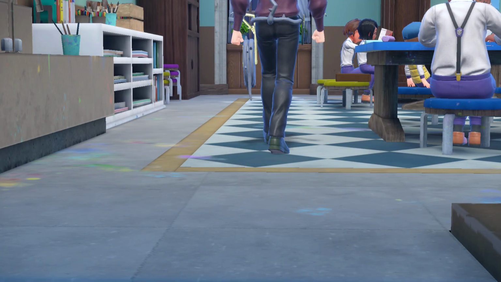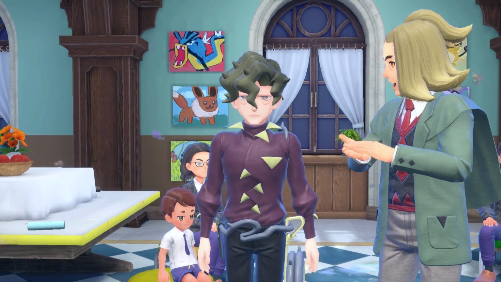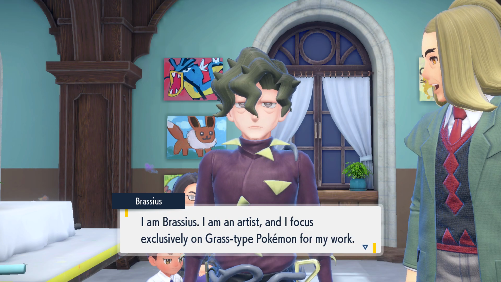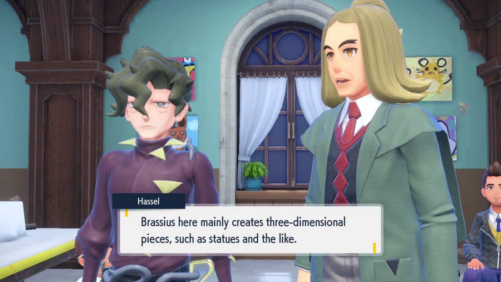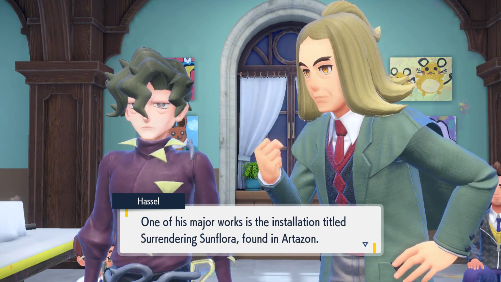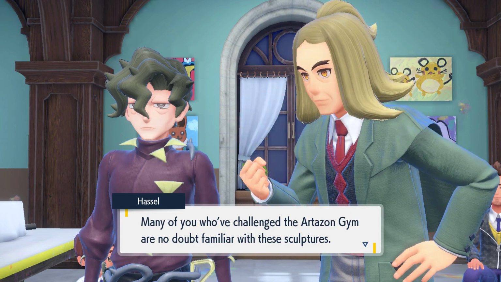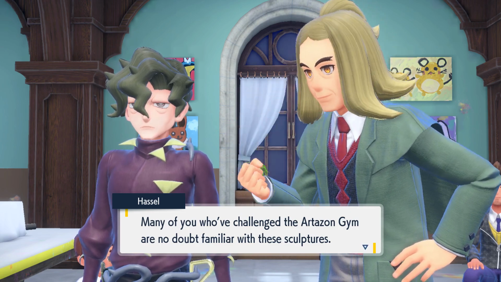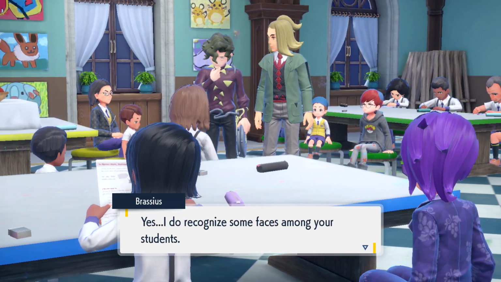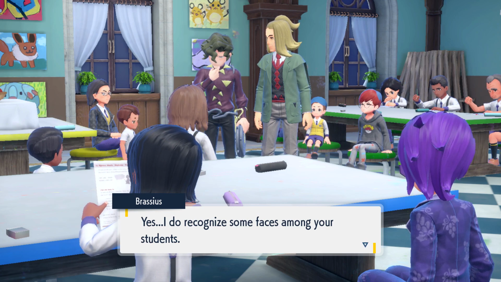Greetings. I am Brassius. I am an artist, and I focus exclusively on grass-type Pokemon for my work. Brassius here mainly creates three-dimensional pieces, such as statues and the like. One of his major works is the sculpture titled The Surrendering Sunflora, found in Artisan. Many of you who have challenged the Artisan Gym no doubt have familiarity with these sculptures. Yes, I do recognize some of the faces among your students. I believe Brassius will say this if you took on his gym before doing this class.